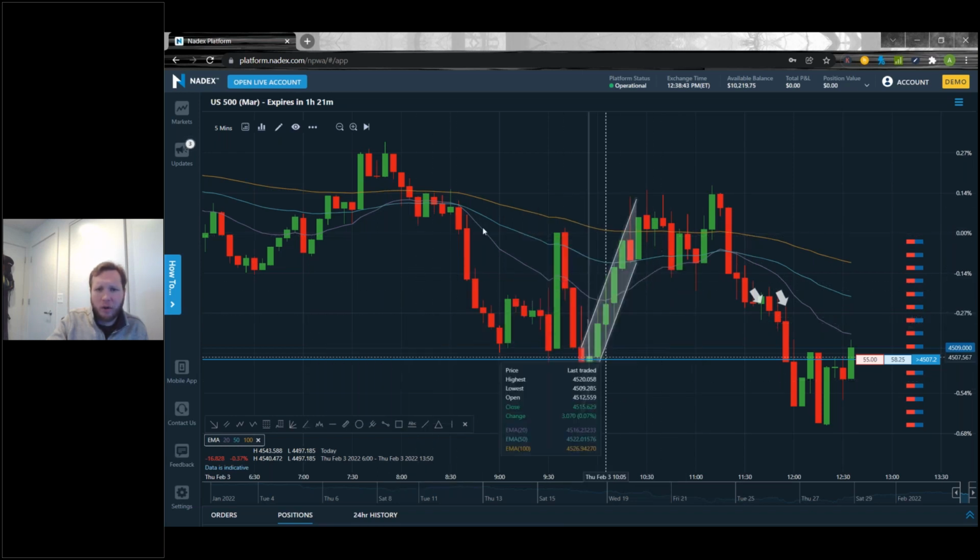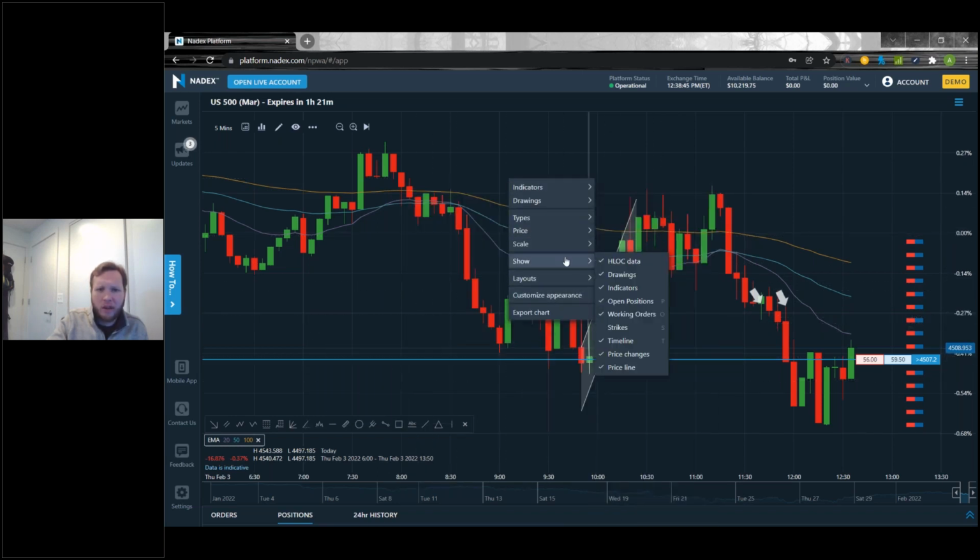Your drawings, we still have some drawings on the screen here. We can hide or show the drawings super easily. It's also going to hide or show the drawing toolbar. Same thing with indicators. We can hide or show our indicators. Kind of a pro tip: if you're ever in a scenario where you can't get your drawings or your indicators to come up, and you can't figure out why, check this panel, because you might have them deselected and they won't be showing up for you.